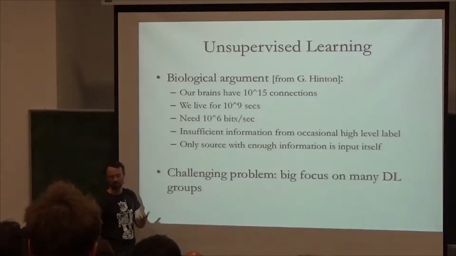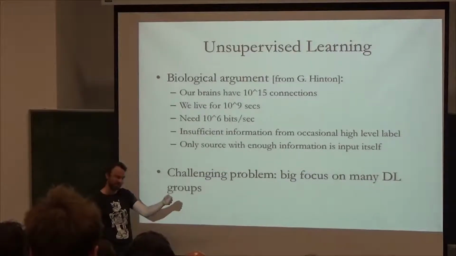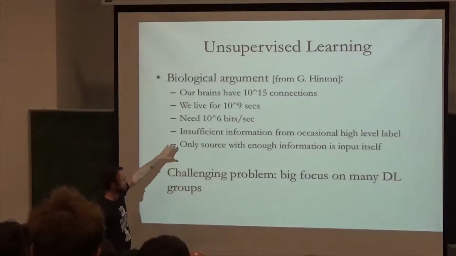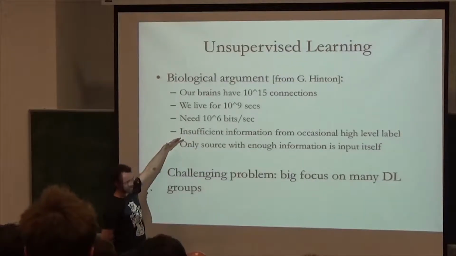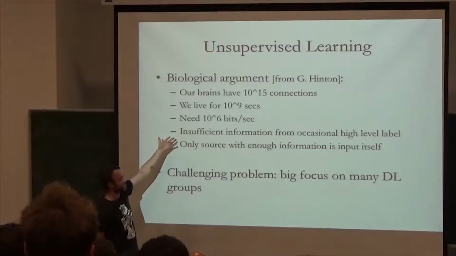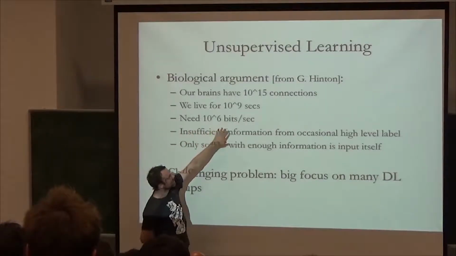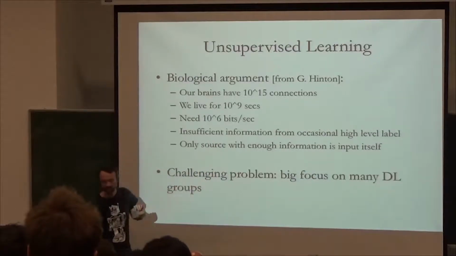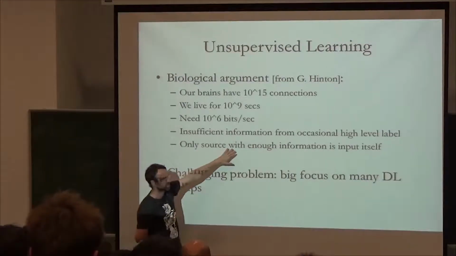But when you're an infant, your mother says to you, okay, this is a spoon. Occasionally, she doesn't say, this is a spoon, this is a spoon, this is a spoon, this is a knife, and so on and so on, every single second that you're in existence. So somehow, you do get some level of information, but it's really a sparse signal, and you would need a really dense signal to be able to learn according to this argument. And the only source of information that has that amount of information is really the signal itself.